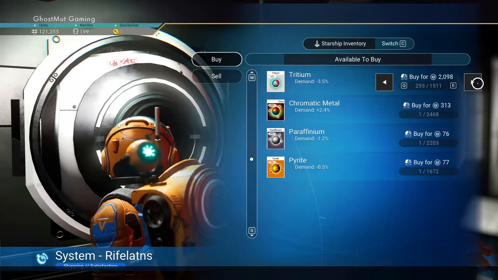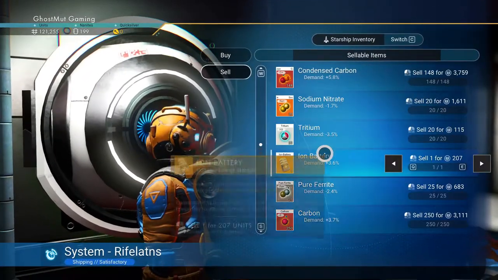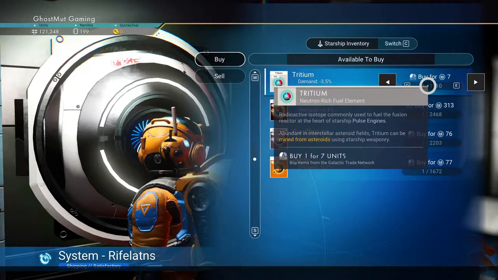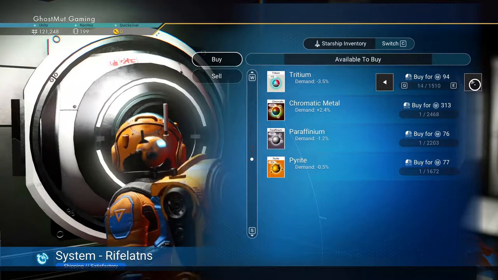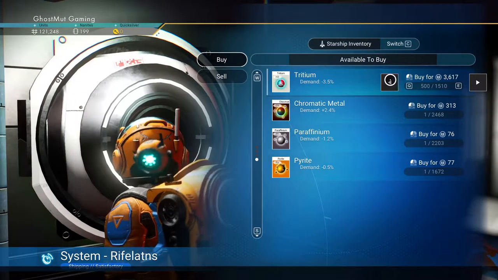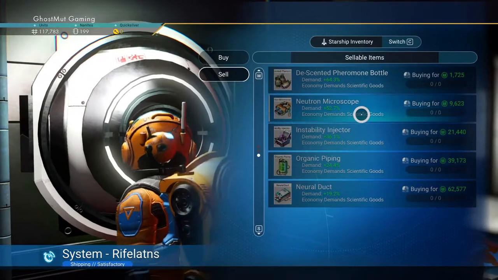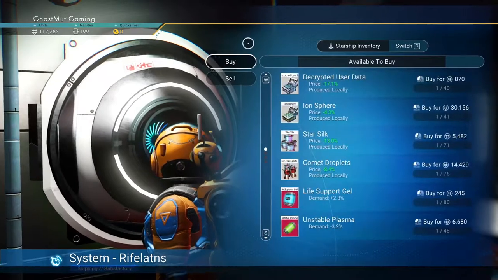What if I go to... how much did I have? I had 20, so I would like to buy... Well, now it's not 480, now it's 479. I would like to have a full stack, basically, is what I'm going for here. So, oop, that's a bit too much. 479 should leave me now, if I'm not incorrect, at 500. Cool. So, what else?